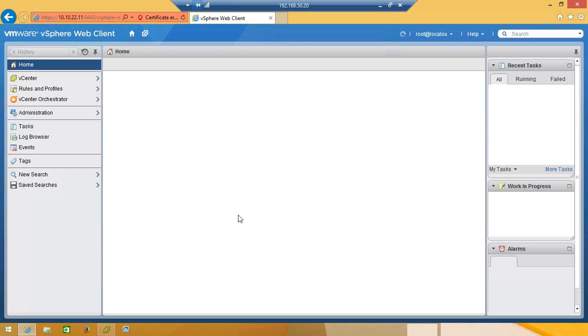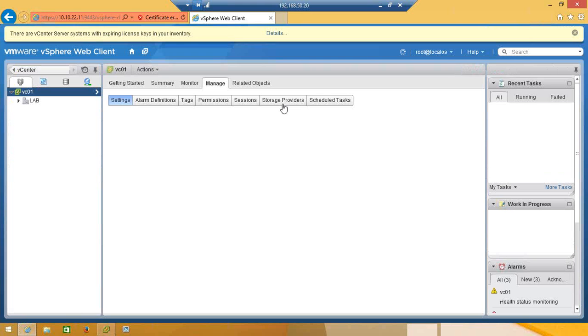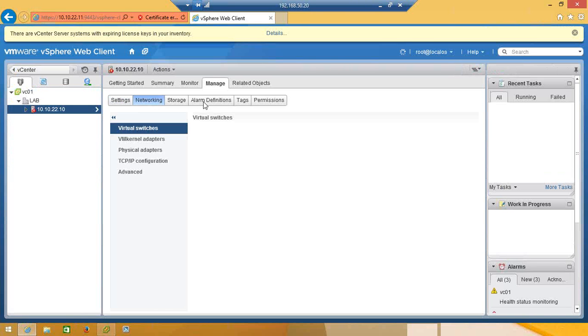Here we can see that there are two local disks attached and there are three iSCSI volumes attached.